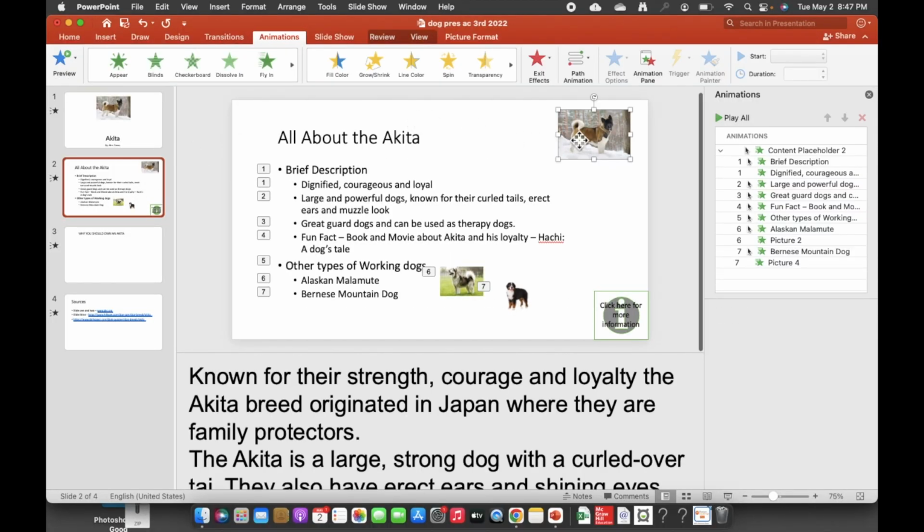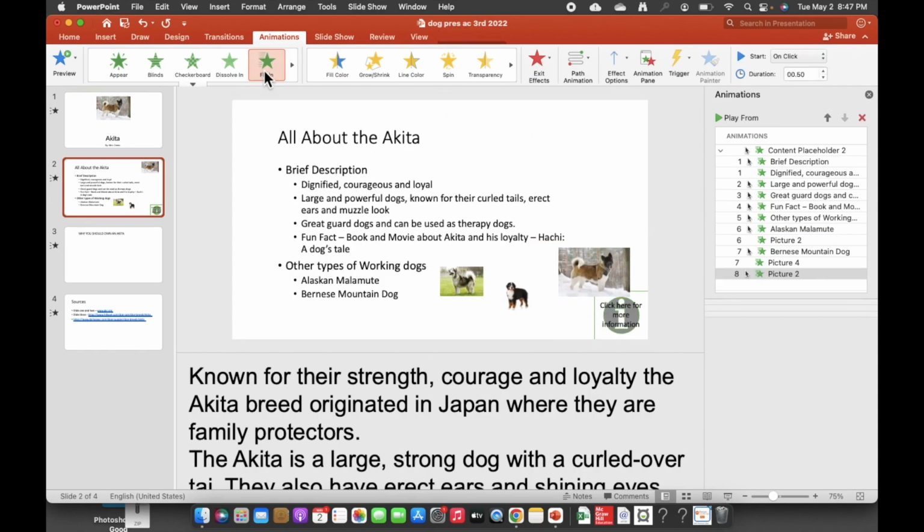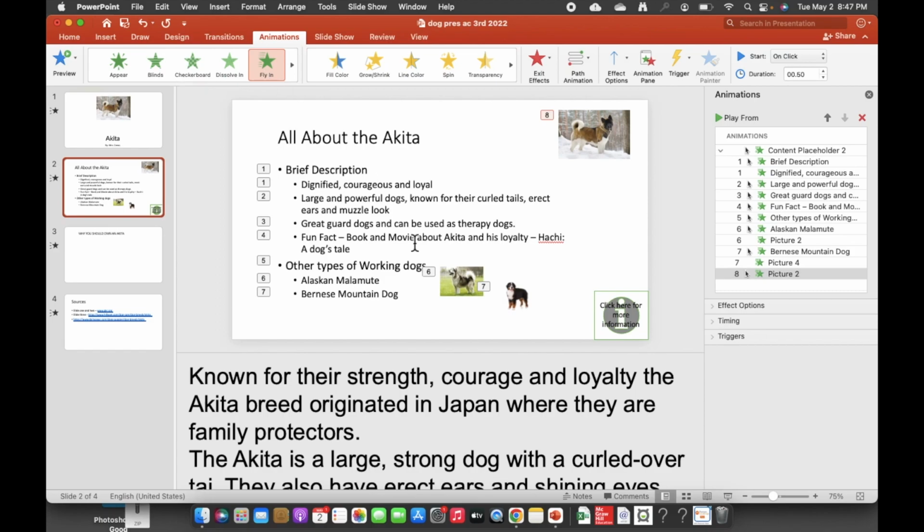Okay, so now I'm going to click on the picture of my dog breed. I'm going to tell it to fly in. It's just simple for today. That's what we're going to do. And again, I said I wanted it to come in with the look of the dog, where I'm talking about the look of the dog. So I'm going to move this up until it's number 3. Or I can just drag it on this line and drop it on this line between 2 and 3. But I'm just going to use these arrows here this time and watch it move. Now it's my number 3, so I'm going to tell it to come in with previous. Oh, poo. Oh no, that's right. Okay, great.